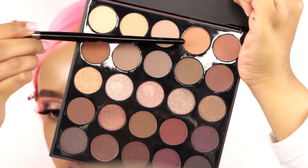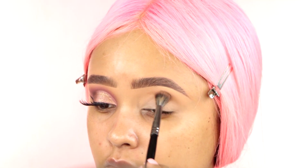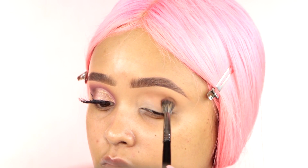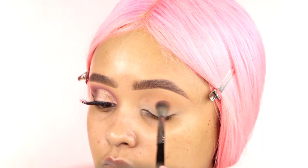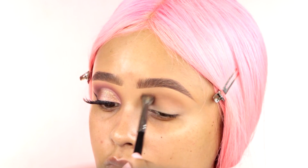And to start off the eye makeup, I'm going into the Morphe 25B palette with these two shades. The shade names will be down below because, girl, I can't remember them right now. And I'm taking a Morphe E27 brush and I'm using those two shades as my transition shade.